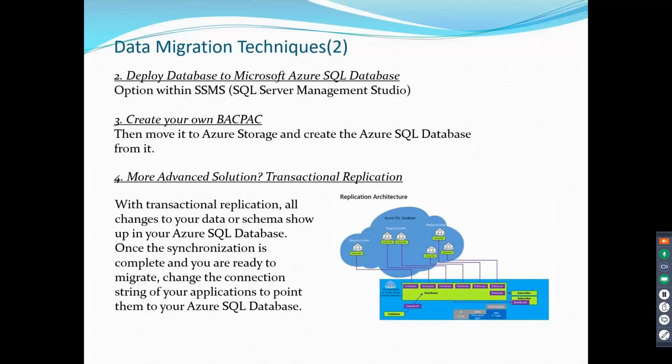Number 4 is probably the most advanced solution that I've personally set up. It's the idea of setting up replication. So the idea here is you've got this publisher and subscriber relationship, and once you've seen that there are no more replication changes to handle, you've drained all those changes out between your on-premises database and the Azure SQL database. Now that is the moment where you flip the switch to point your application to your new destination, being the cloud. And obviously the benefit of doing this is that you've got way less downtime compared to the other ones, but it is slightly more tricky to set up.